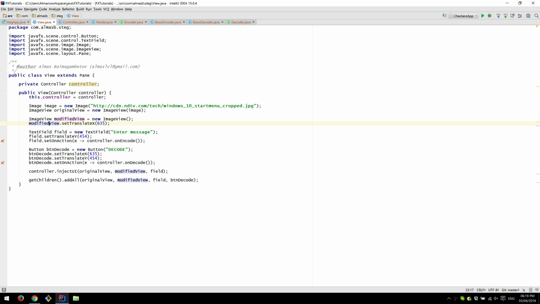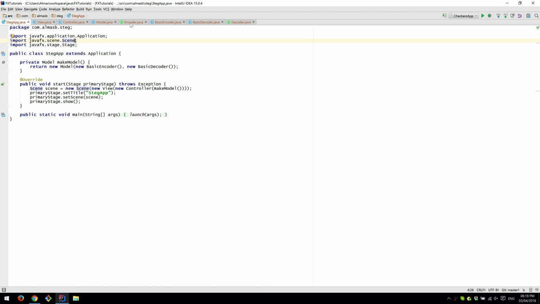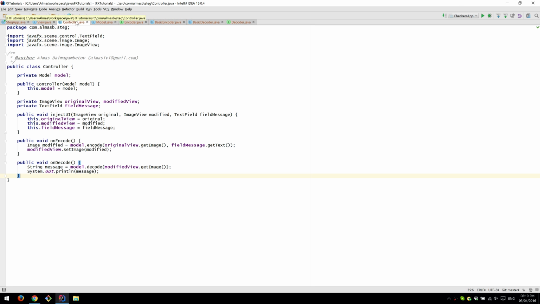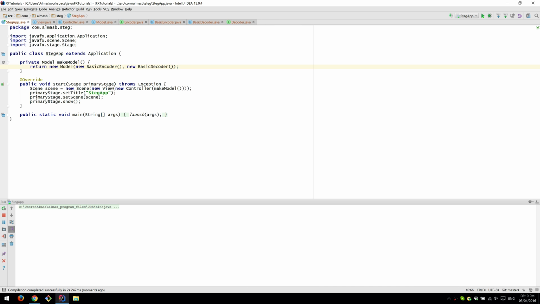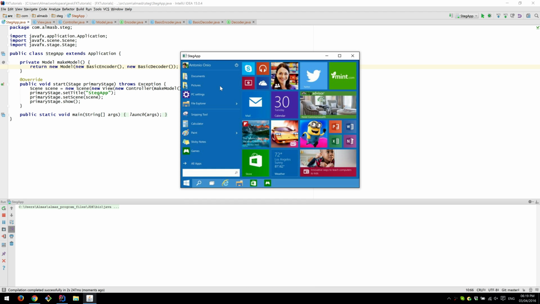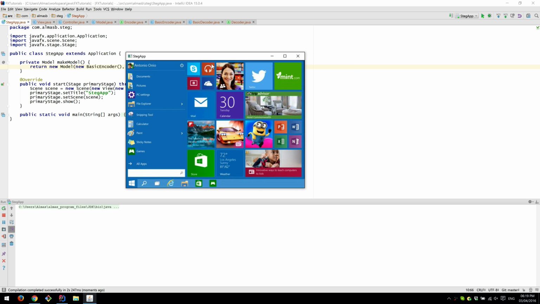We've done the controller, we've done the view app. Yeah, let's try that. See if this runs. Right, so we have our original image. Somewhere down here we have our text field and our button for decoding.